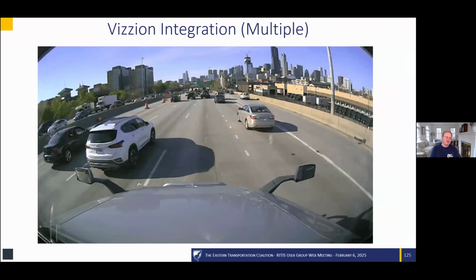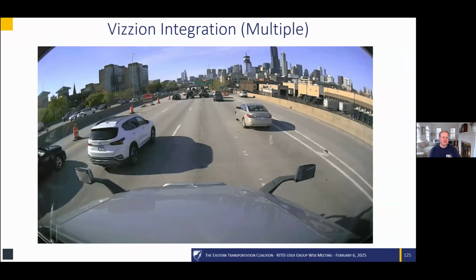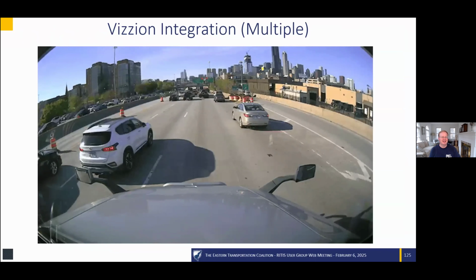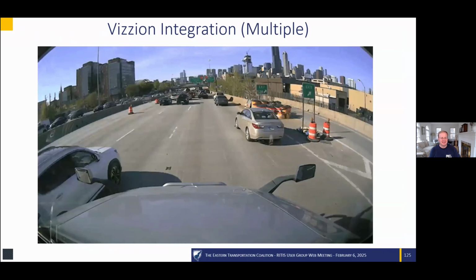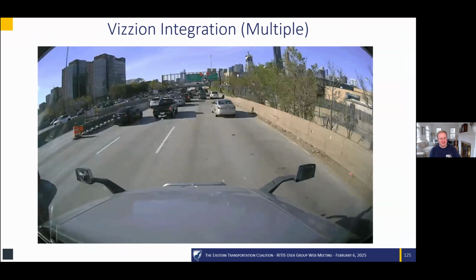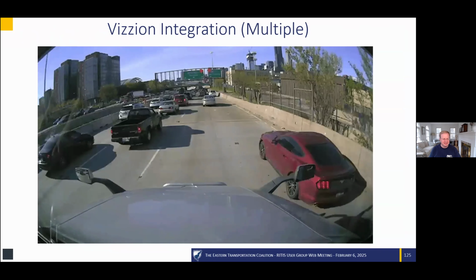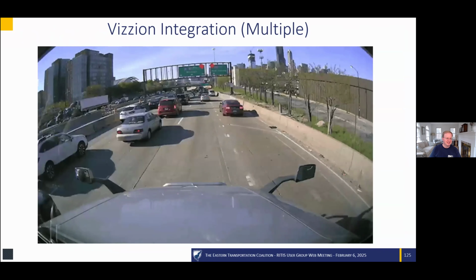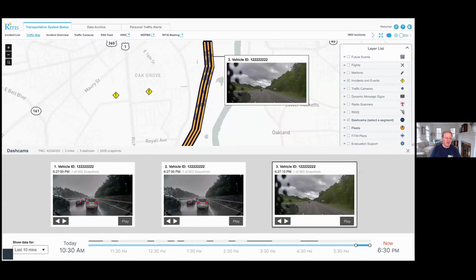We've also partnered with a company called Vision. They provide dash cam video from commercial vehicles. And what we want to do with this, next slide, please. Yeah, what we want to do with this is build in almost like virtual CCTV cameras in RITIS. So this is a screenshot from the RITIS interface.